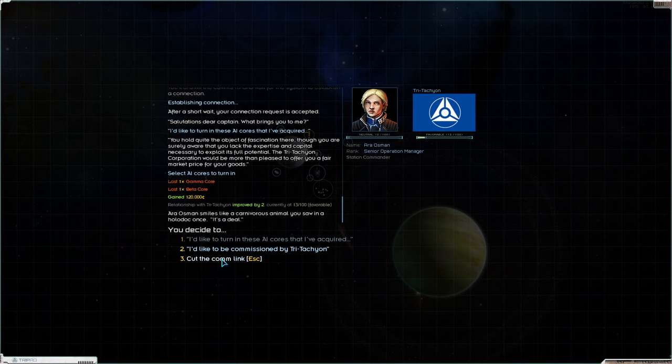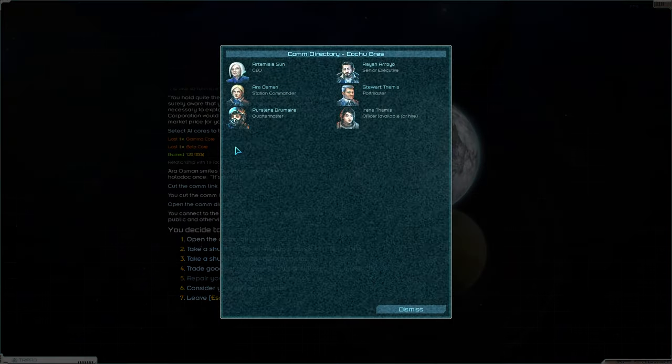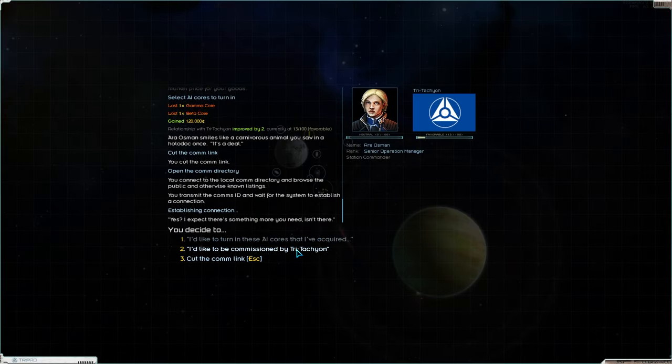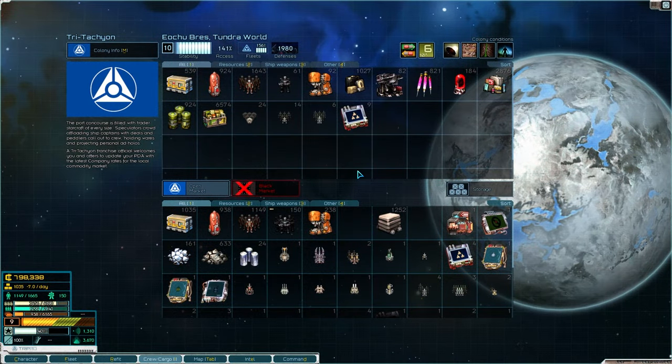Awesome. So in saying this, you guys could probably help me out with this: should I take a commission from one of these guys? I'm favorable with the Tritachyon. Would that mean if I take a commission that I'm 100% in favor with them and I can buy their stuff, or I'd be at war with someone, I presume? Which one's the best to be involved with? Let me know.